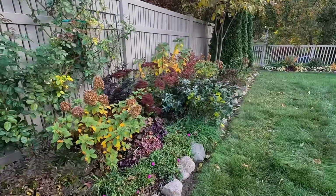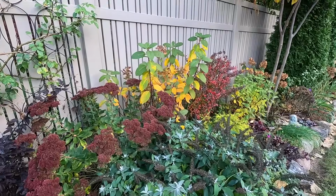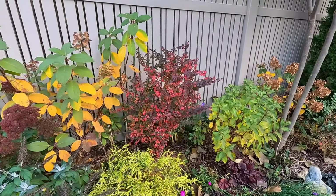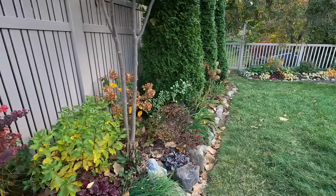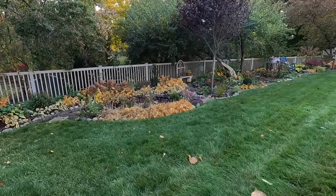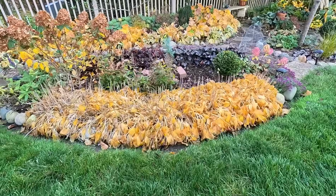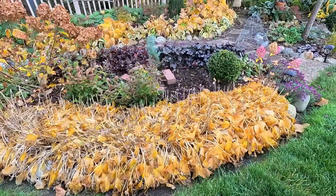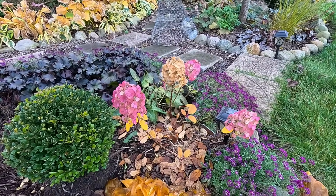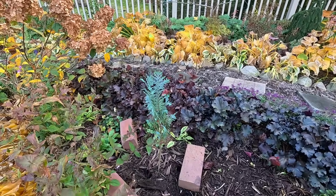Well, our butterfly bushes have definitely gone over. We're starting to get a little bit of yellow on those. The hydrangea leaves are turning yellow, which is beautiful. And we're getting a little bit of a glow out of the Toscana barberry here. You can see this back garden, the hostas are starting to go over. We have those golden tiara hostas right here, which again, they're just about at the stage where I like to do some cleanup of them. But look how beautiful this little tiny quickfire is right now still. And that beautiful shade of blue that hopefully we'll be able to see even in the wintertime.